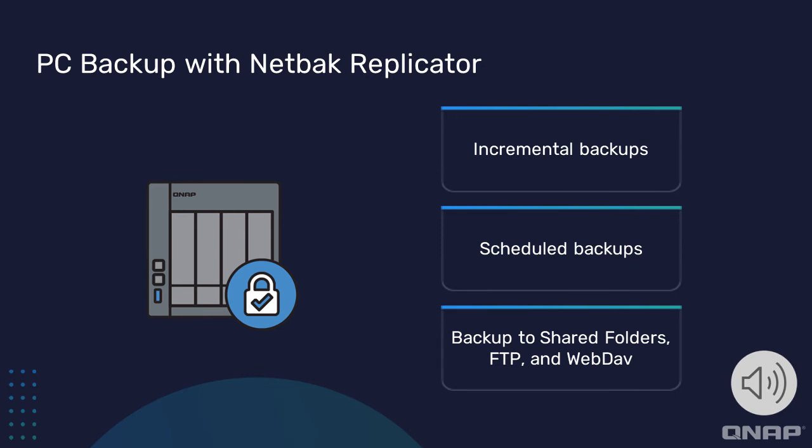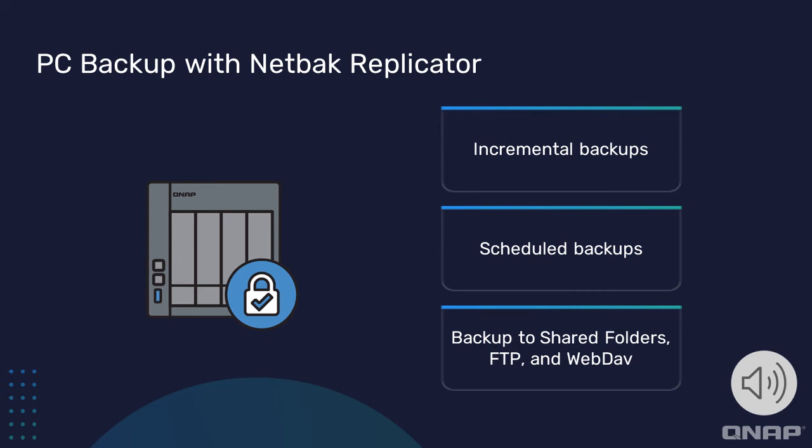For PC backups, QNAP has created a software called Netbak Replicator, which can be downloaded from the QNAP Utilities site. This is a software that runs on the PC that you will be backing up. To use Netbak Replicator, simply open it and select your region, and then use the wizard to configure your backup job. Netbak Replicator will be able to find all QNAP devices connected to the local area network. You can use this to locate the NAS which you would like to use and select it.